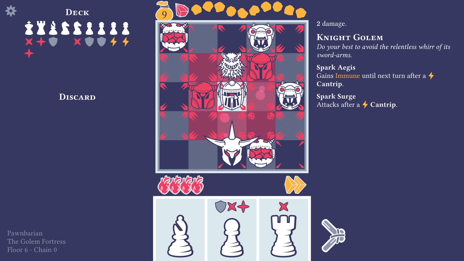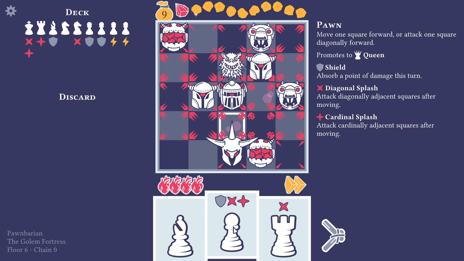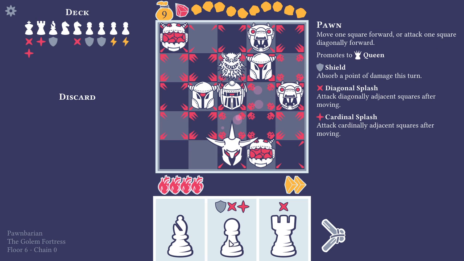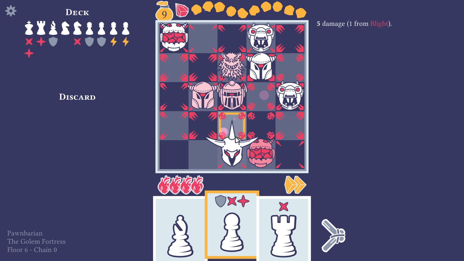Is this guy immune? No. You know, here is any of the cardinal adjacent. I'm not gonna be in the cardinal direction. So I guess I move forward and everything dies around me. And then where am I gonna move next? I can just move back. Who's attacking this field? This guy is. Okay, I can just move back.